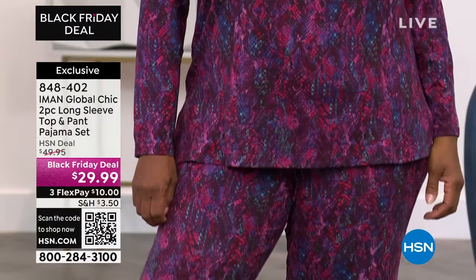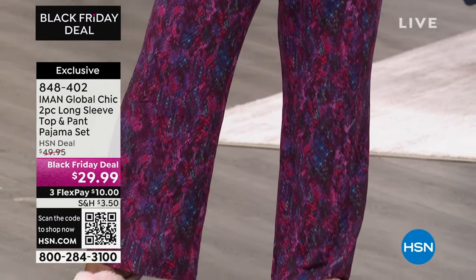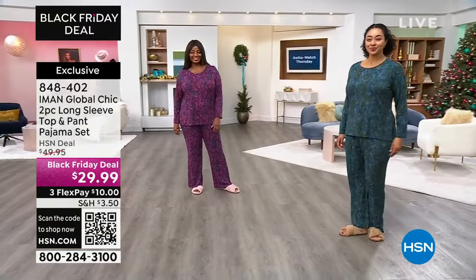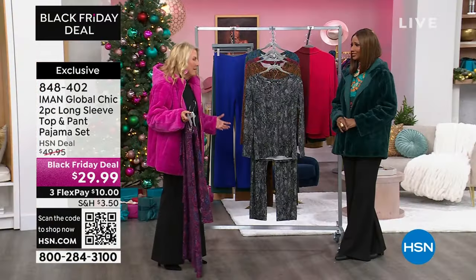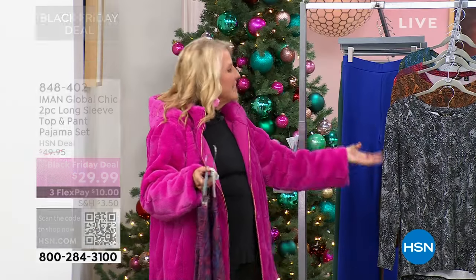I'll tell you what's tough. Let's say I have some girlfriends and we do these big tennis events together and we all stay in the same Airbnb. The challenge always is I'm not going to walk down for breakfast in what I normally would wear at home on a Saturday morning. So I'm always trying to find that perfect two-piece set. This is it.